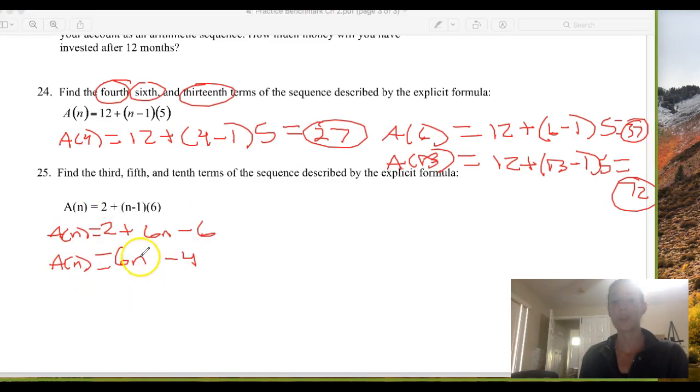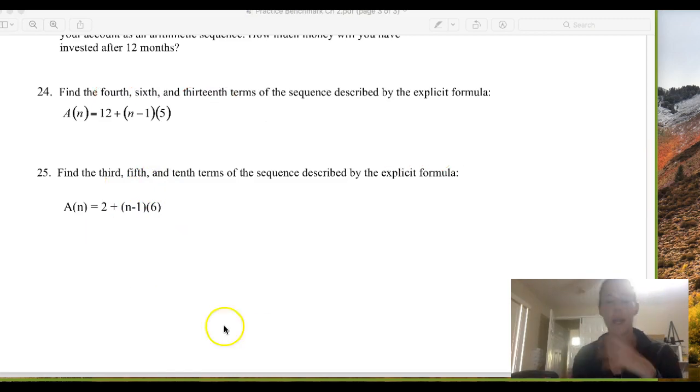And that's in slope-intercept form. There's your slope. There's your y-intercept. That is your 0 term because I took it off right here. Okay. Remember, when you're in explicit form, that's your first term, not your 0 term. That's your common difference, which ends up being your slope. Okay. All right. Let's just remember this. I just want you to know.